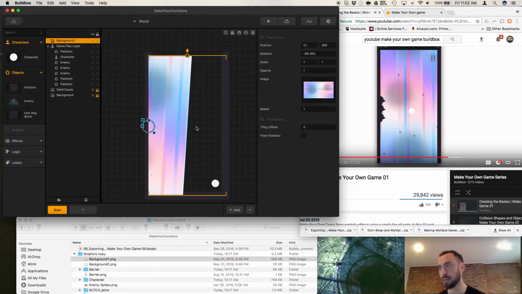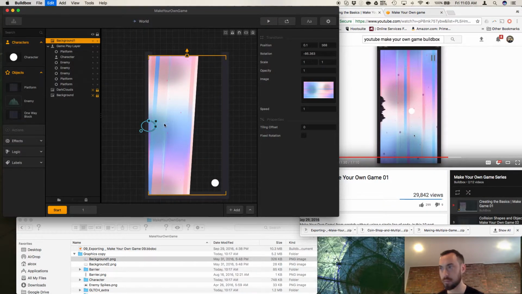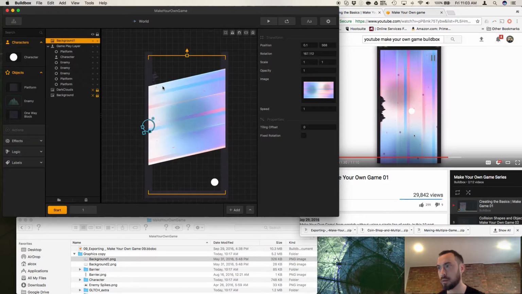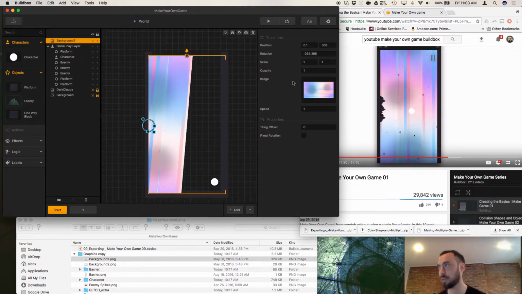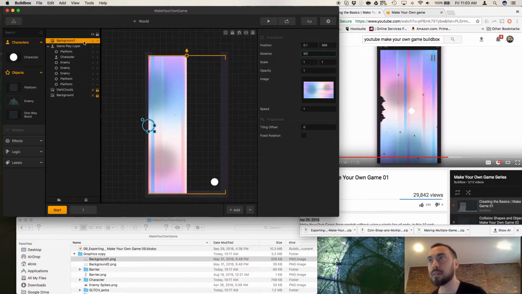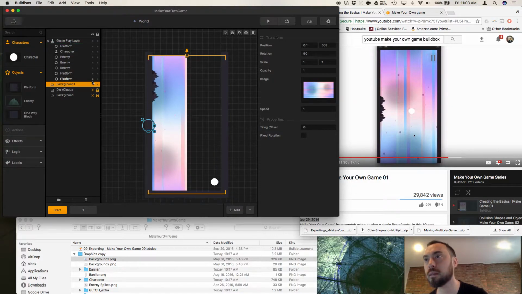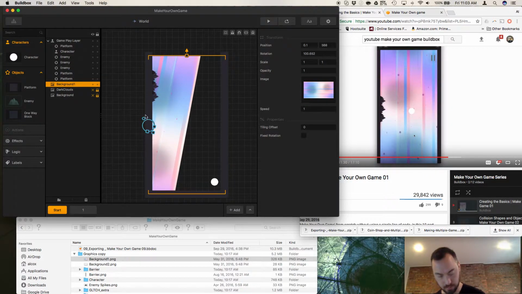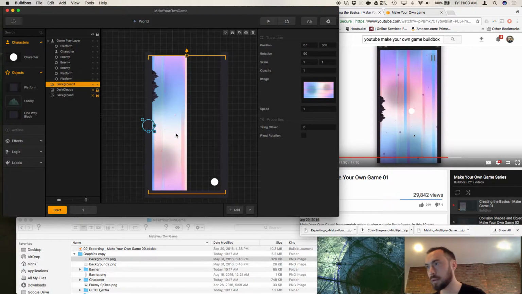Alright, so it looks like my background came in sideways. So move it down. I'm trying to move it. Maybe I have to move it into the, yeah. No, how do I maybe pick this up and move it?